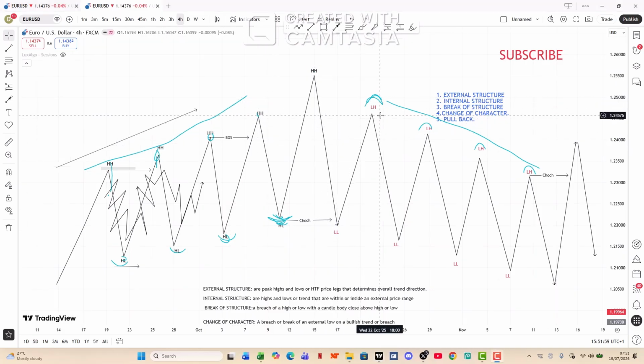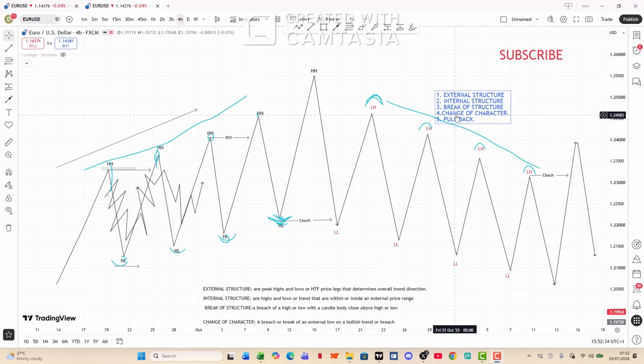So in the bearish trend, it's a high that is lower. That's why it's called a lower high. It's low, but it's a high. So this is a lower high, this is another lower high, and a lower high. A lower low is a low that is lower than the previous low. So this is a lower low, lower low, lower low, and lower low. That's why it's called a lower low. All right, so we'll go to the next.